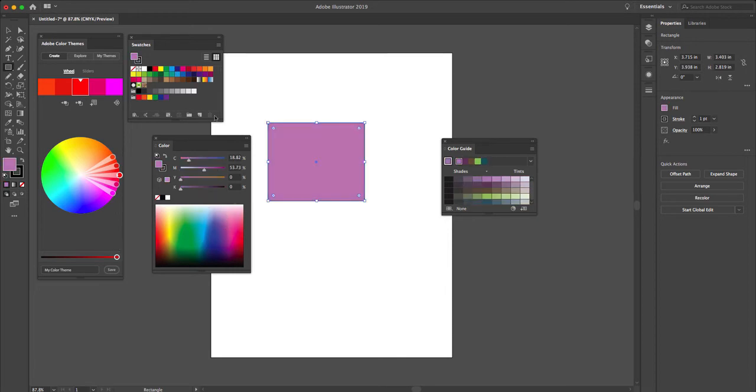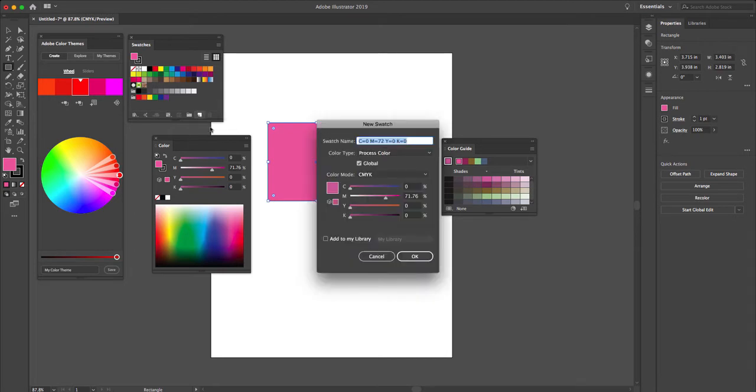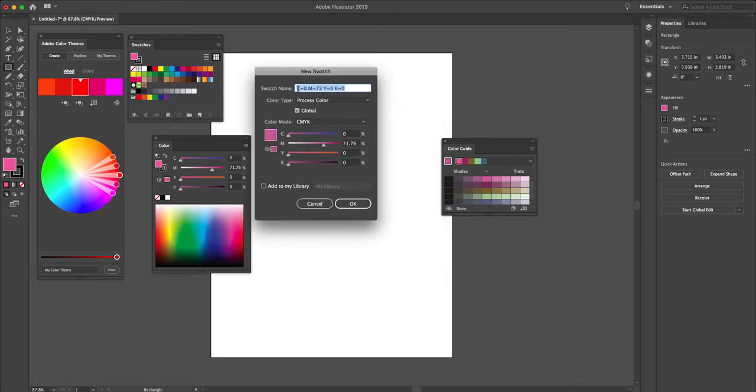And if you want to save one of those colors, like let's say you make some new fancy color, you're like, hey, I want to keep that. What you do is you go back to the swatch palette and you click the little new swatch button. Looks like a little piece of paper. Click that puppy. It's going to say, hey, is this a new swatch? Do you want it? What is it about?